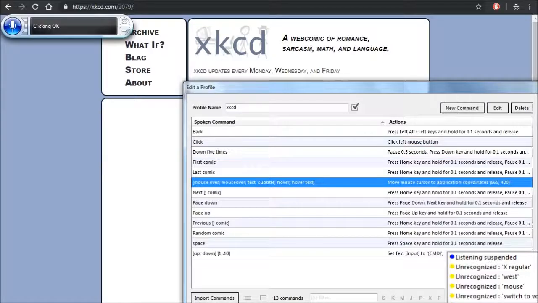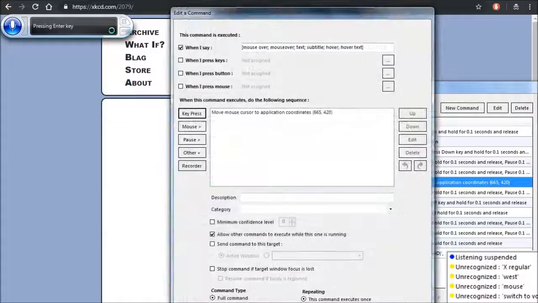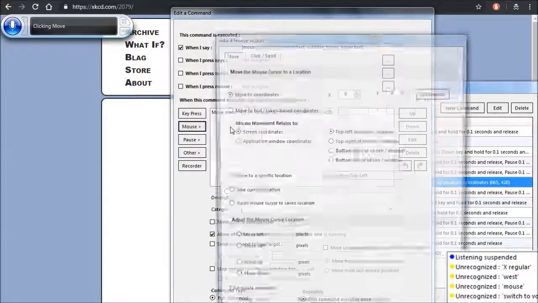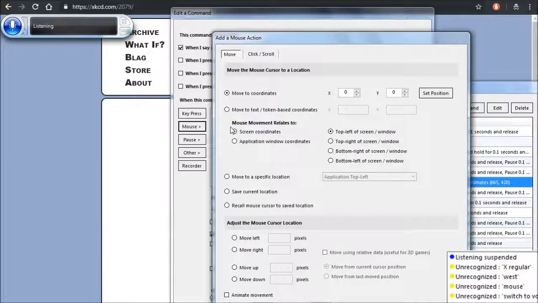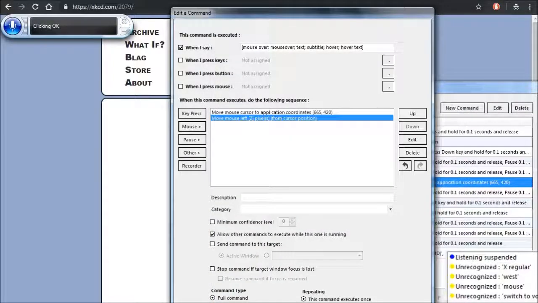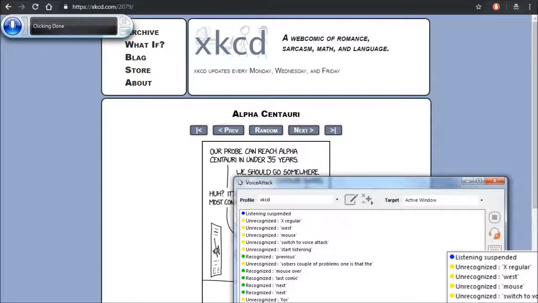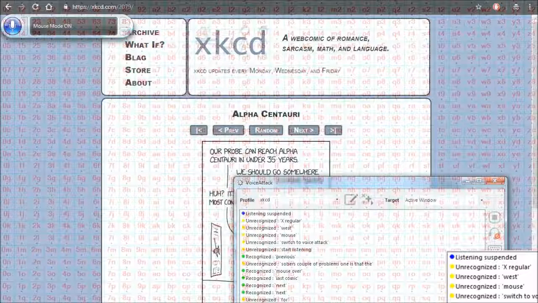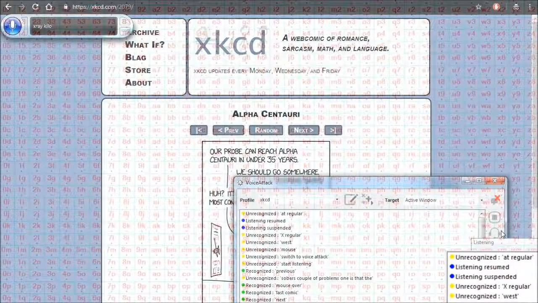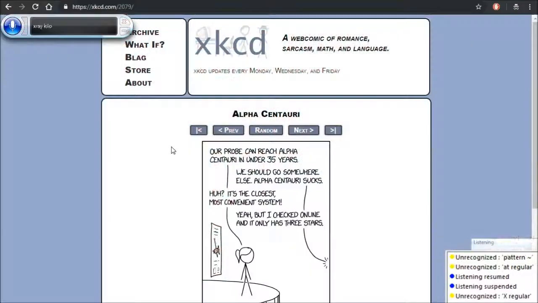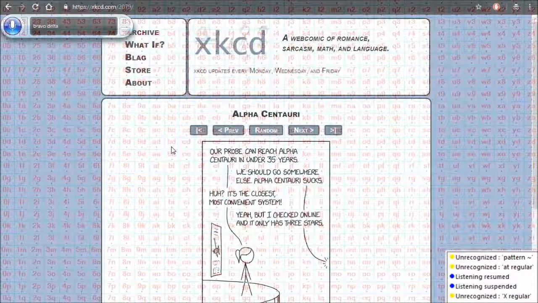Down 3. Enter. Click mouse. 3 OK. Click move. Click move left. Press 2. Click OK. Click OK. Click done. Mouse. Keyboard. Stop listening.